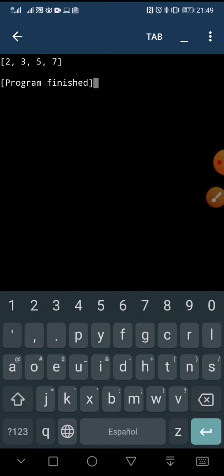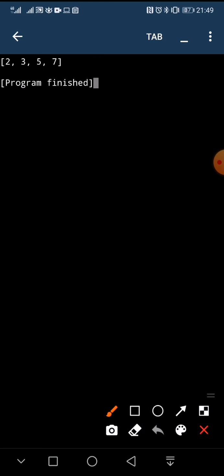The values 2, 3, 5, 7. All the content of the list is shown in the console as a unit. What we see in the console is the entire content of the list, the string representation of that data structure, the list.